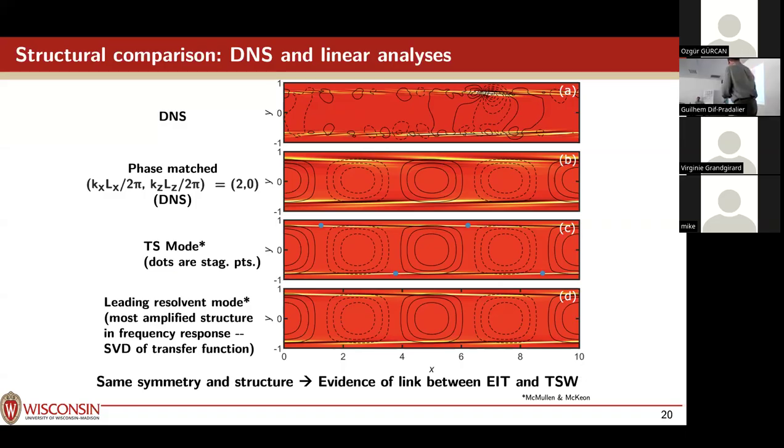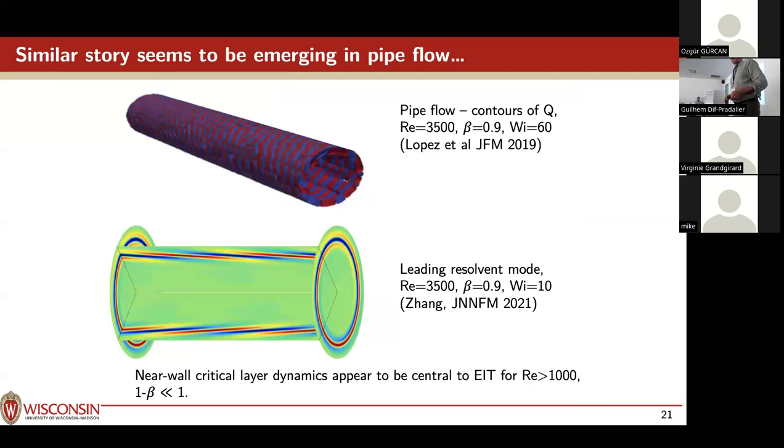And then we've also done resolvent analysis, which is basically looking at the modes that have the maximum amplification in the linearized case in an input-output sense, and these have the same kind of structure. And so from these results, we clearly see that something like the Tollmien-Schlichting mode is very important in this parameter regime. Okay. All right, and then actually, Menqi Zhang did something similar in terms of resolvent analysis in plate flow, and again found the most amplified mode has this critical layer structure.